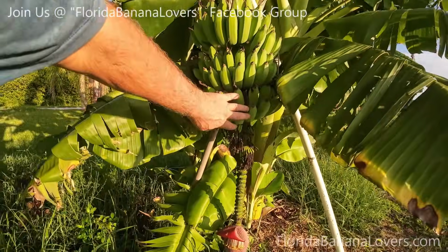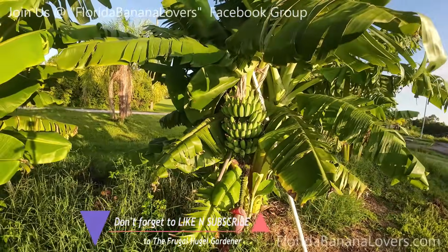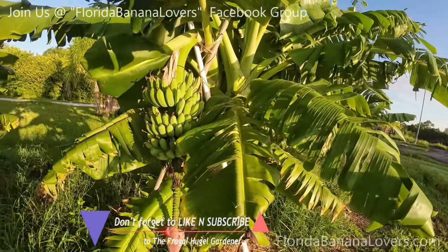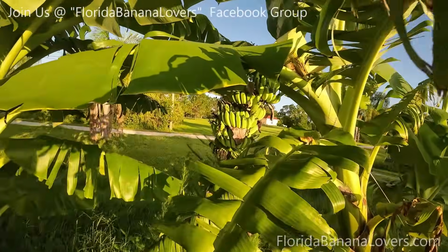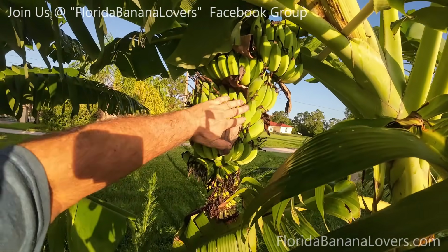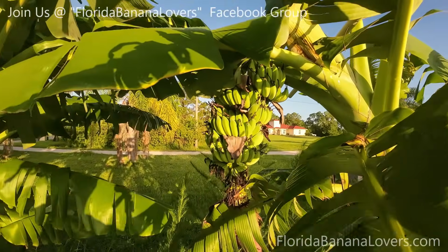So this one here has a nice rack on it, and you can see the size of the rack. This one over here has a nice rack. You can see the size of the rack, and it's still got to fill in and grow a little bit.